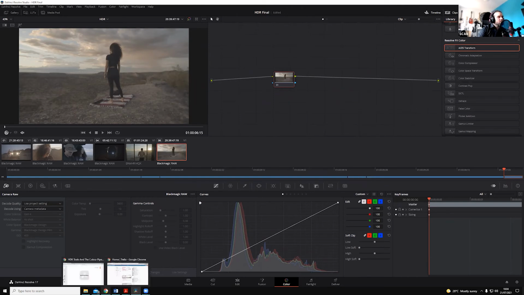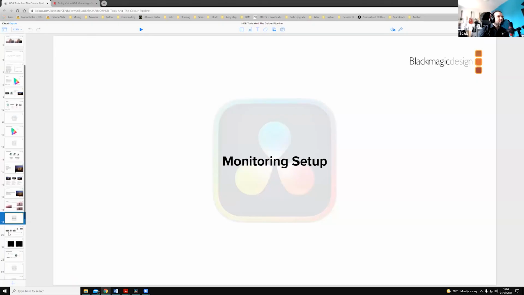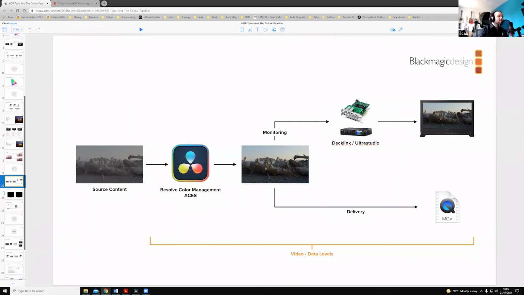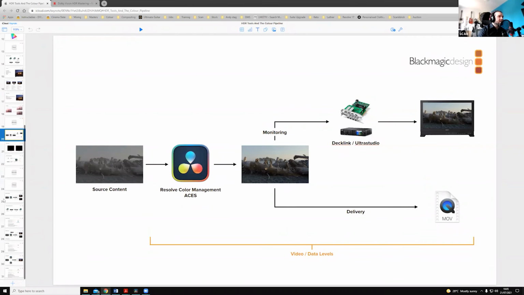So what we'll do, go back. It's a lot of jumping around between the presentation and Resolve, and it's a little bit confusing at times. So hopefully we're not going to do too much more of it. After this, we're pretty much going to dive into grading, and then the final bit will be delivering. So maybe just a few more slides.